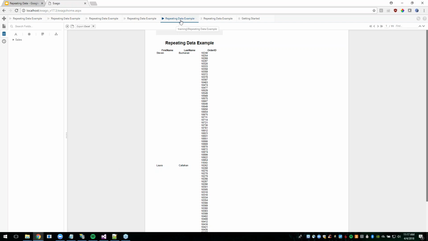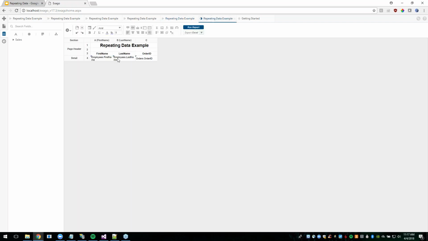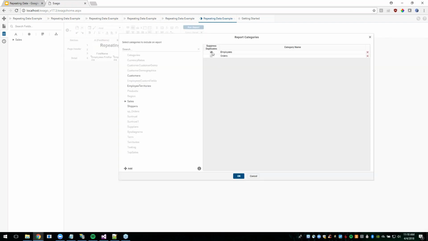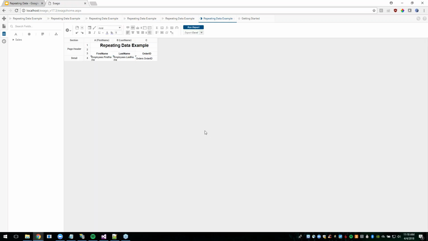So with that in mind, while yes, it's great for us to be able to suppress things on an individual cell level and also to potentially do that at the category level as well, I would assert that while both options have a very specific use case and sort of a specific niche, if you will, I would say the more optimal way and the way that I would encourage you folks to think about structuring your reports to handle this sort of relationship is to consider some of the grouping options that Exago provides as an alternative.